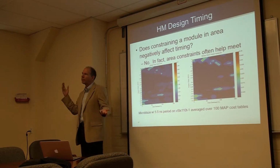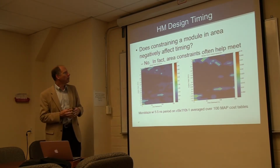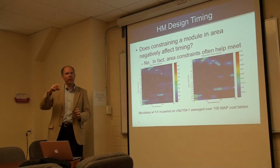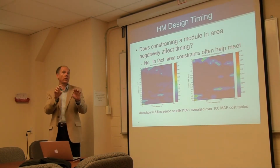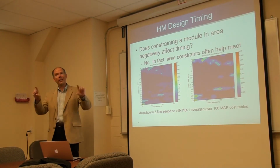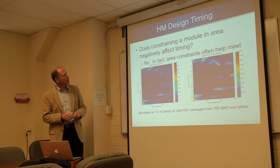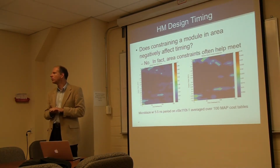So, before this, we had no idea, right? We had no idea whether the aspect ratio mattered. I mean, in hindsight, you look at it, well, that probably makes sense. But before we did this, we had no idea. Was there a particular aspect ratio you needed? In some cases, modules did better wider because they were more heterogeneous in terms of their resources. They want block RAMs, DSPs, and things like that. So that means you're going to want to intersect more columns, right? But there were other ones that tended to be a little bit skinnier, and so that's kind of a happy marriage between those.